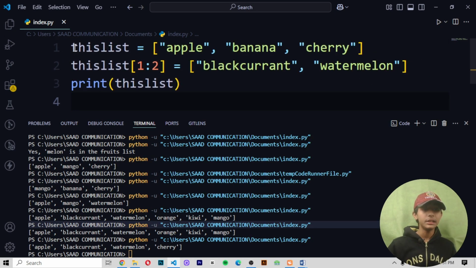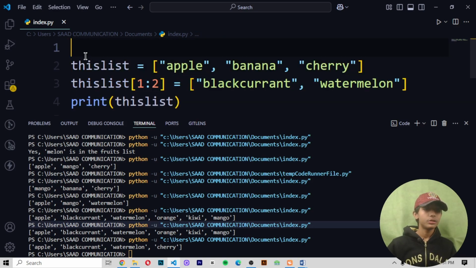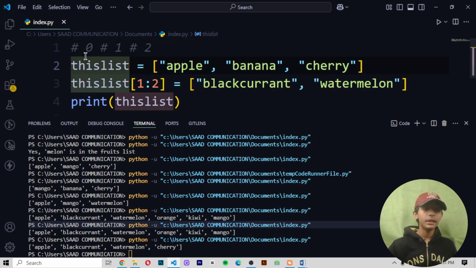First of all, I create a list: apple, banana, cherry. So apple is index 0, banana index 1, cherry index 2. Then I write my list name, then the range 1:2.